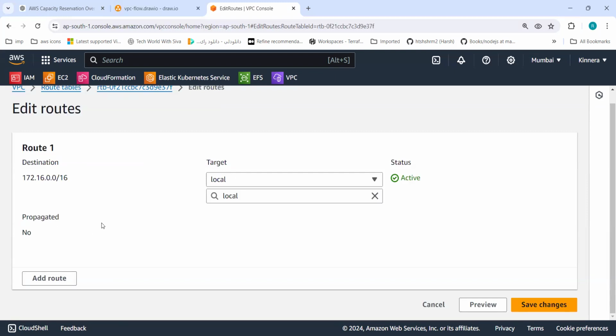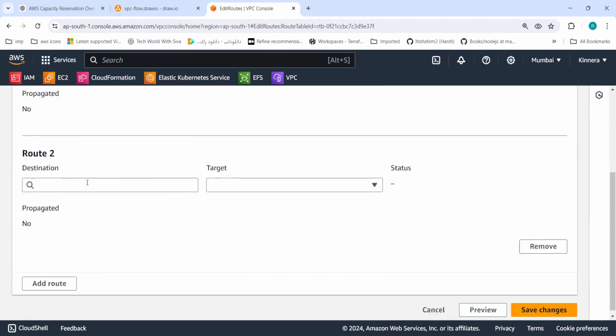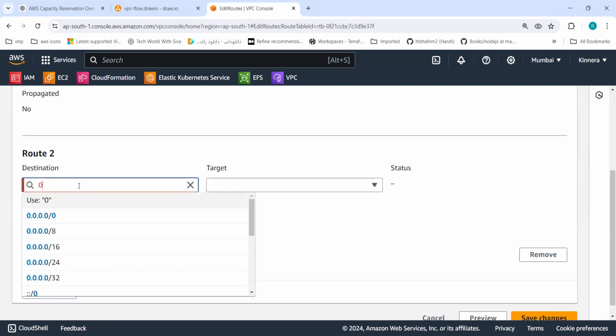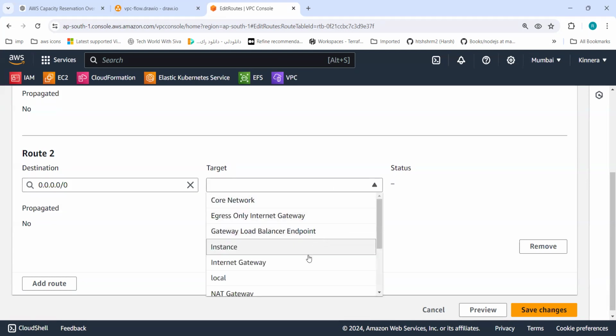So there are no public traffic allowing rules. So for that you need to add a route 0.0.0.0/0, which means this is the default rule. It means 0 to 255, any public IP is going to be allowed via internet gateway.